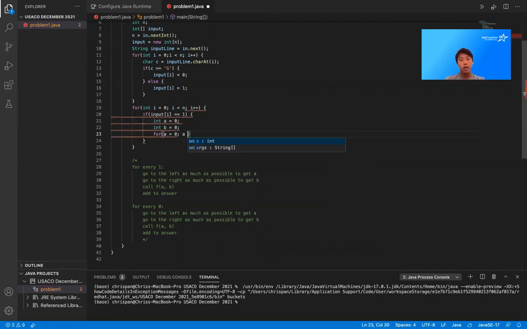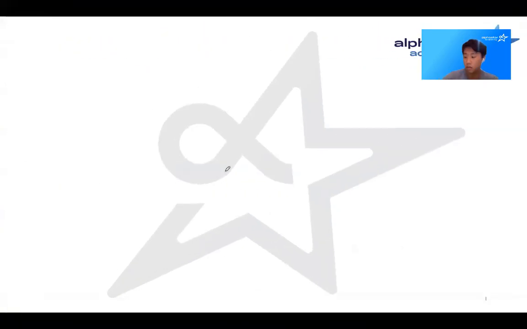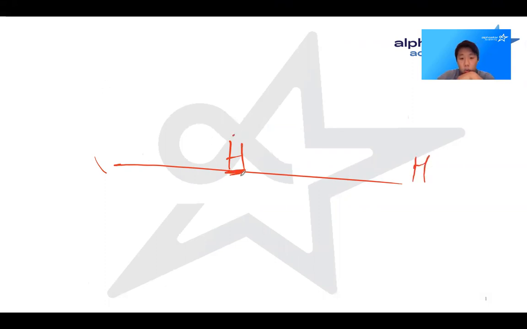we'll do A is, let me think. So A is how far, like let's look at it this way, right? So we have our thing, we have an H here, we might or may not have an H on this side, we may not have an H on this side, right? So A is like how far away from this H we are. So what index are we actually referencing? This is i, right? This is A. So I think i minus A does the trick, right? Because i minus A will give you the input. So let's say A is one, so we're here. Like if A is one, right?